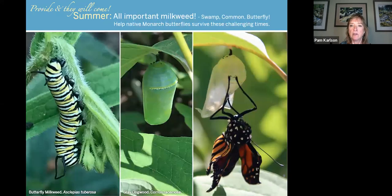And we get quite the nursery back there. We get the entire life cycle of the monarch. National Geographic came out and photographed in our garden last August because they're writing an issue on the plight of the monarch. And we just so happened to have this chrysalis on our dogwood. So one of our shrubs. So that was really cool.